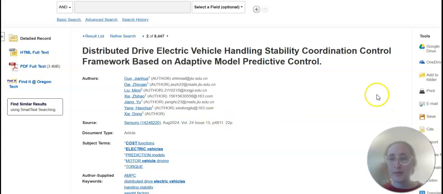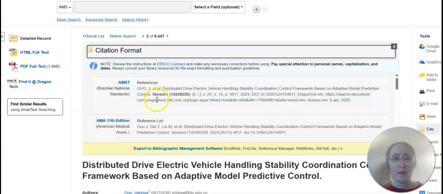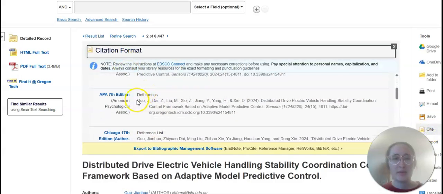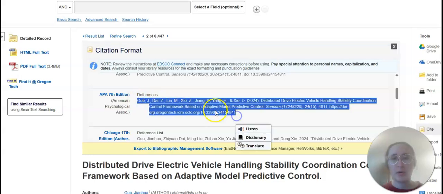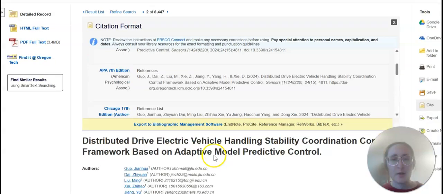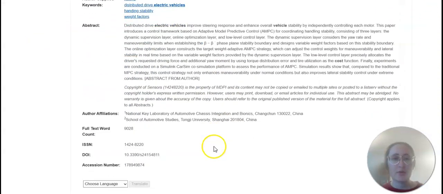And the other good thing about databases is they will cite your sources for you. So APA is the citation style we use. If you click on Cite over here on the right, and you scroll down to APA 7th edition, this is what you'd want to put in a reference page at the end of a paper, or for the précis, you need this also above the source you choose. So it's really helpful. But this is the structure of a research database.